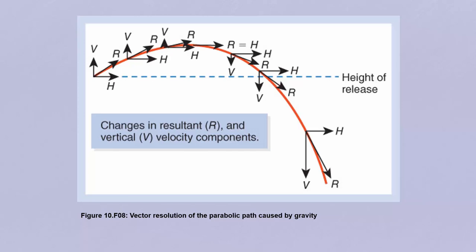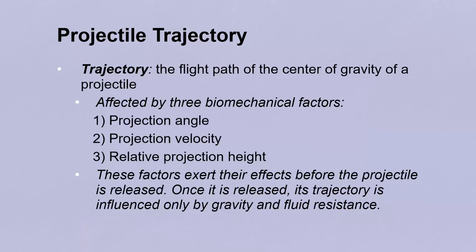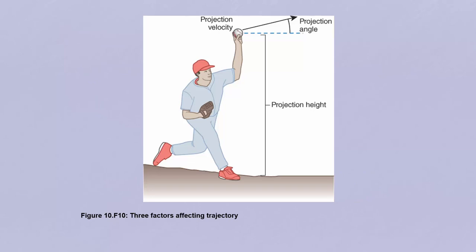However, it's very important if the individual wants to throw at a certain distance or a certain location, there are three factors that are ultimately going to affect the projectile's trajectory. Number one is projection angle. The angle of takeoff is what I like to call it sometimes. Its takeoff velocity or projection velocity, and its relative projection height. In the second video, I'll show you how we use the laws of uniformly accelerated motion in order to figure out certain components of that projectile's motion.